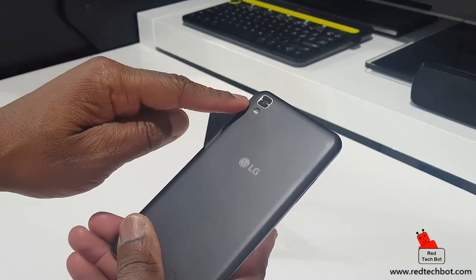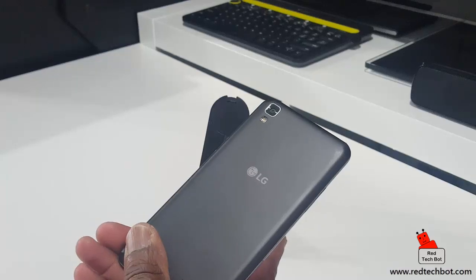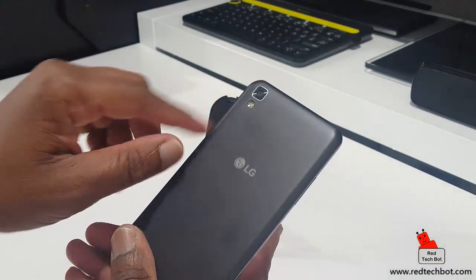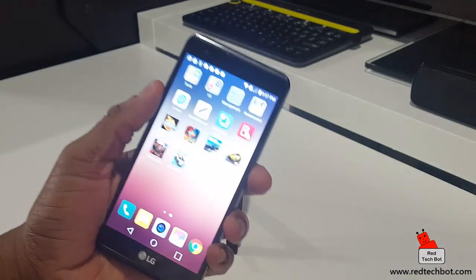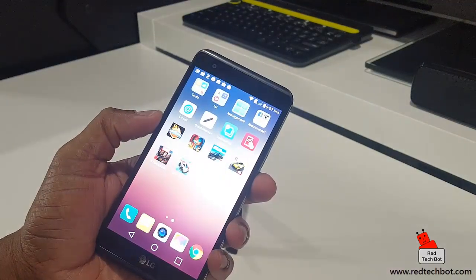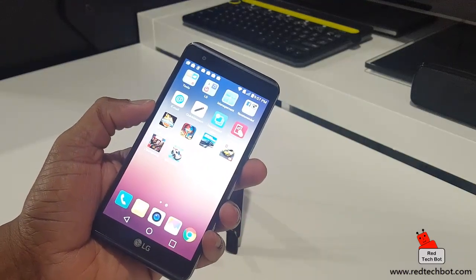And here's the camera at the back. This is a 13 megapixel camera, and there's a little flash there. Now the front camera is a 5 megapixel camera, so more than enough for when you're doing your video chats and whatnot.